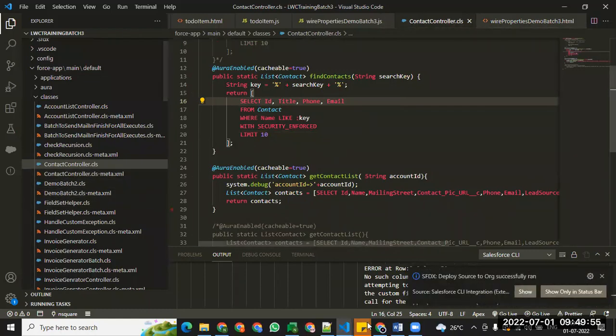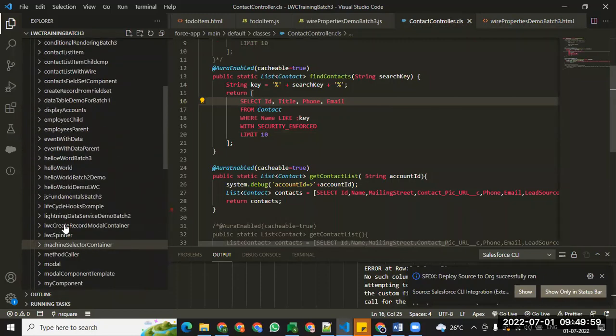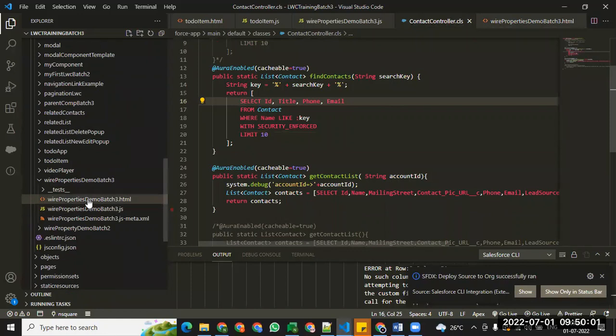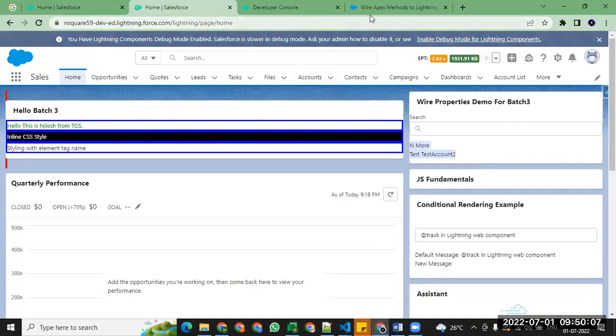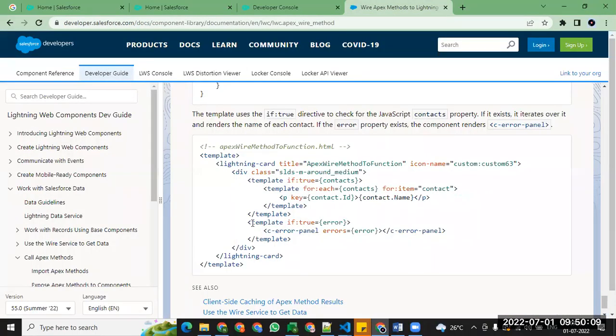Then I'll go back to this component in the HTML.